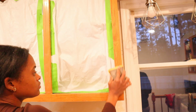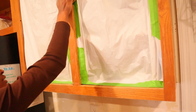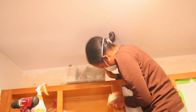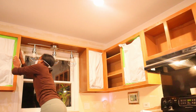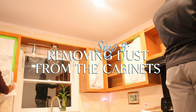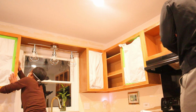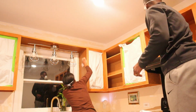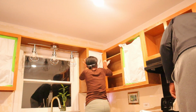After the cabinets were cleaned, we scuff sanded the cabinets using a sanding sponge to roughen the surfaces of all the cabinets just a little more, so that the primer would adhere well. We then wiped away the dust from the cabinets that accumulated from sanding, so that there would be no dust particles stuck to the cabinets once we were ready to prime and paint.